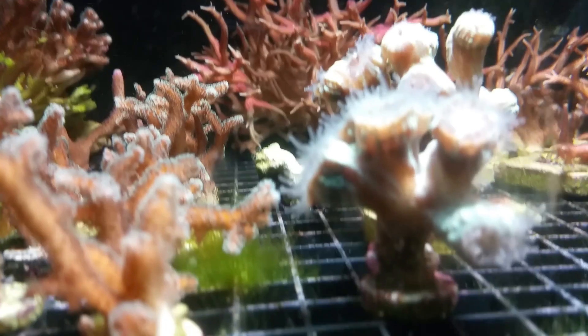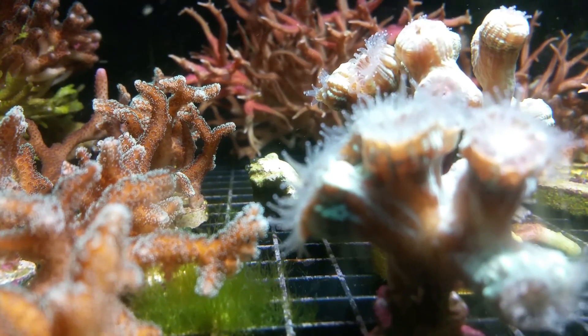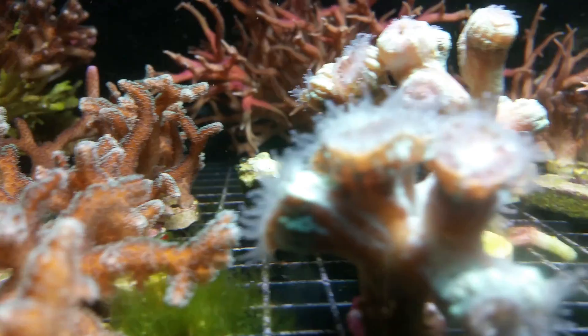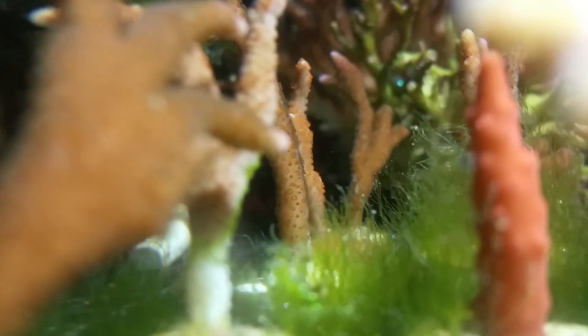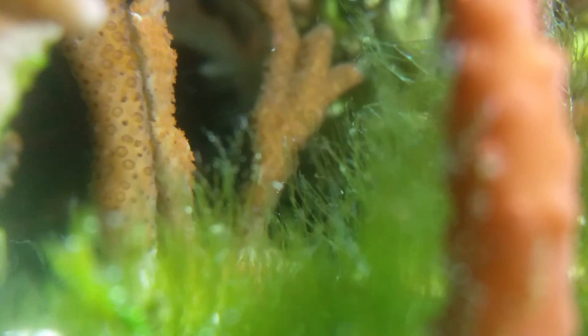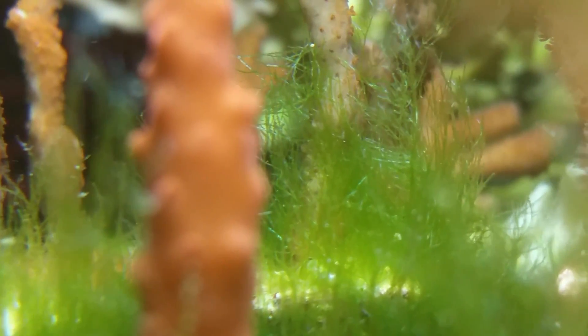So I rushed this frag tank, I plumbed it into my main system, and I threw in a couple of pieces of live rock. I figured I cheated the whole cycle by doing that, and in a way I did. But I started to run out of room as I was putting frags in there, so I took the rocks out. And the rocks were housing the bacteria in this system. So by removing the bacteria, I gave algae a head start, because algae can take the ammonia out of the water before the bacteria even has a crack at it. And having not a lot of surface space in this tank — just basically egg crate and glass and some frag plugs — it didn't have the room for the bacteria to colonize.